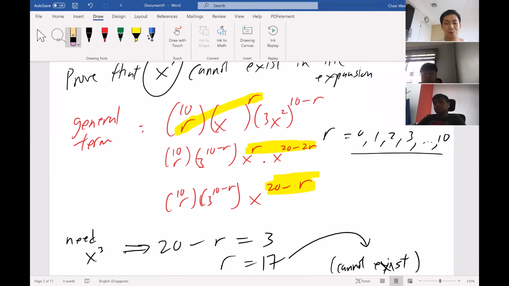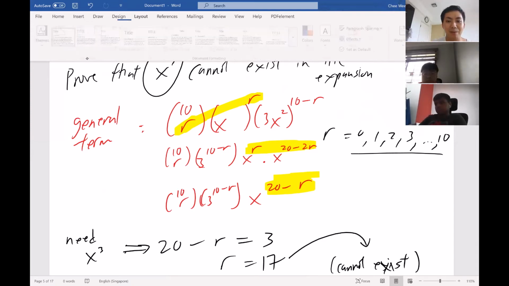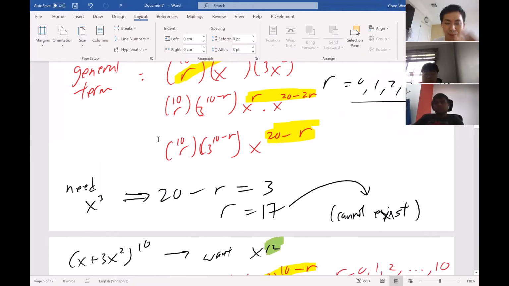My rule of thumb is I will only use this method when the question is asking me to show that something cannot exist. Because to show that something cannot exist, r would then be a number that's beyond the situation, namely a fraction or a number bigger than n, which is impossible. Understand? Any questions on this, guys? Yanis, anything?